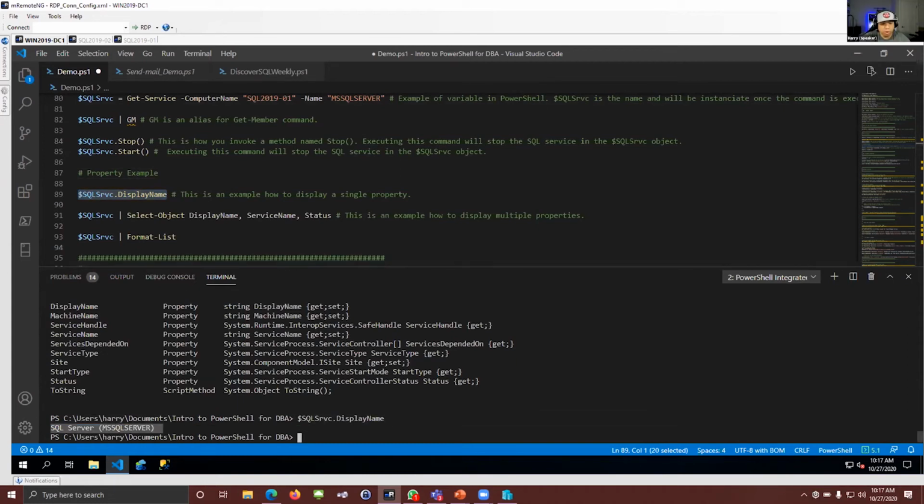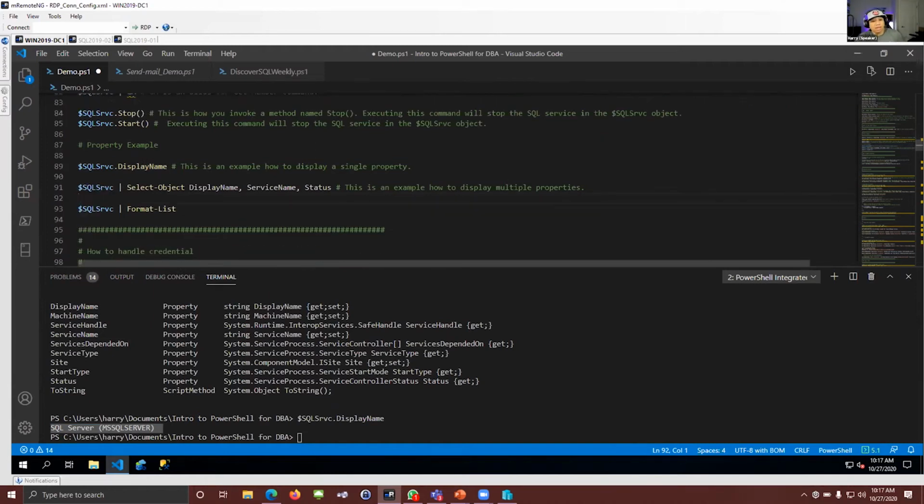So it will show you the result. Okay. Now, just like SQL, what if you want certain columns, certain properties that you want? PowerShell provides us with the Select-Object command. It allows you to display the properties that you want to show in your query. Okay.